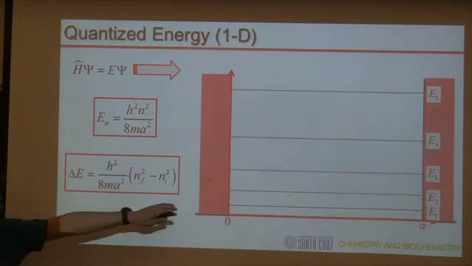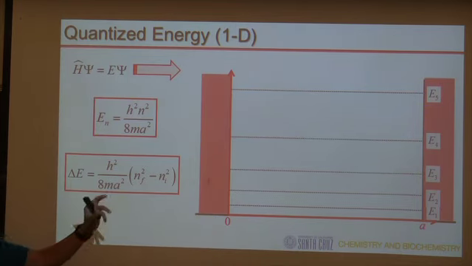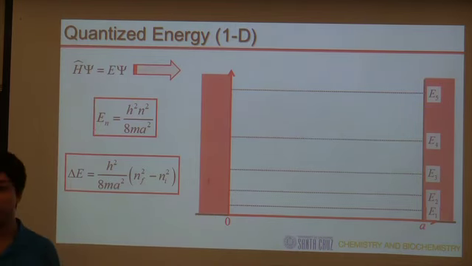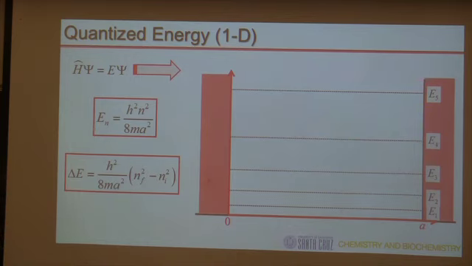So this energy gap is different from the Bohr model. In the Bohr model, the energy gap becomes smaller and smaller when the quantum number increases. But here it's getting bigger and bigger. This is because of the dependence on n squared. I will show you this in math this time.